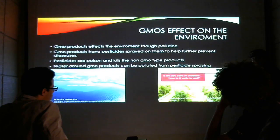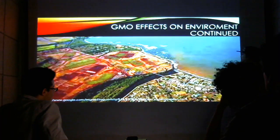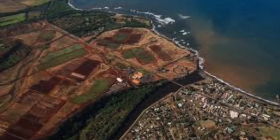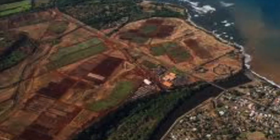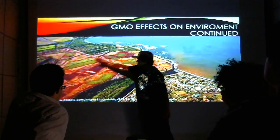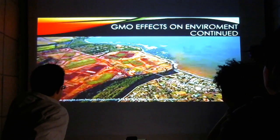This stuff they're spraying — pesticides — it's not good to breathe in. So if it's not good to breathe in, why is it good to eat? Here's another picture of Kauai from a different angle. That area is all where GMO crops are — the plantations. Some of them you can see are still going, but all the brown spots, that's what's left of the previous crop. That's what pesticides and GMO crops do to the land. Look over here — this is all green, these are houses, this is all forest, and this is just where the crops are. Look at how badly it destroys the forests and wildlife.